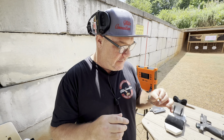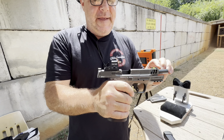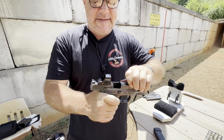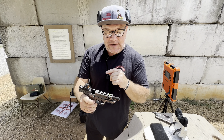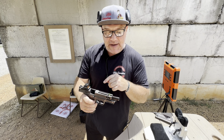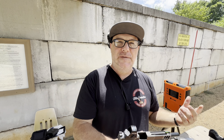One difference for us is we build a competition training round, so our rounds are built for competition at a minor power factor. It's a lower velocity round, so you might have to have a different recoil spring or a more broken-in gun. When you get a new gun like this one here — this is an MNP M2.0 Competitor — what I always recommend is lock that slide back for two weeks minimum, or run some really hot stuff in it. So this is Remington UMC 147 grain.